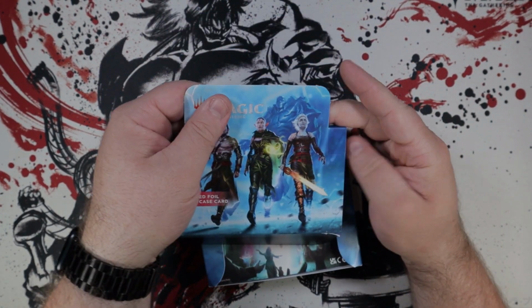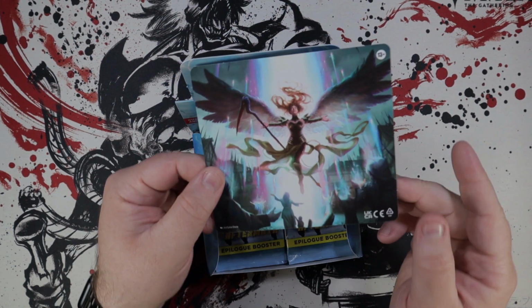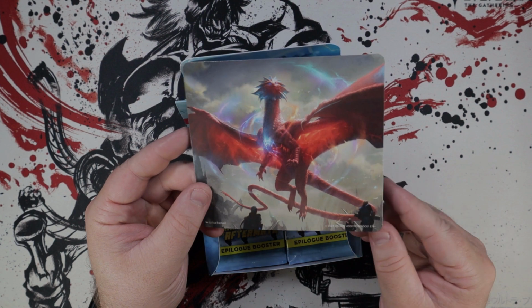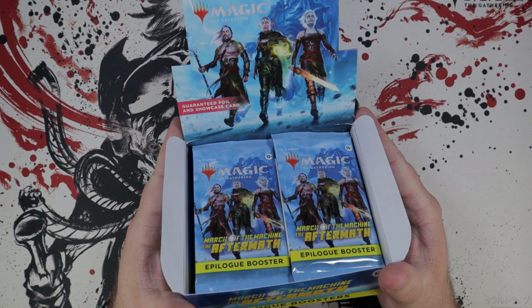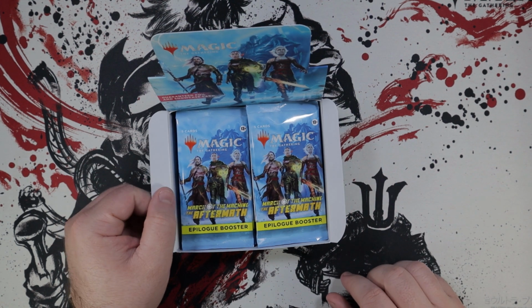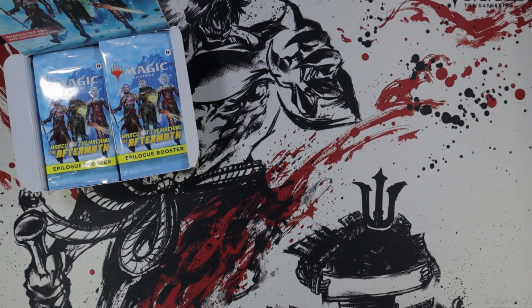We'll be doing this one the same as the previous one. It's setting it up in its nice little display. Here is our little box card. And then there's the shot right there. So these are the Epilogue boosters. They are only 5 cards apiece. With that being said, I'm going to grab a pair of scissors.